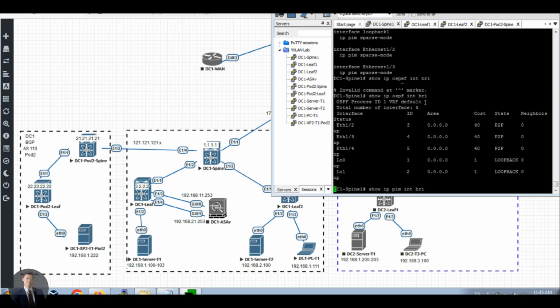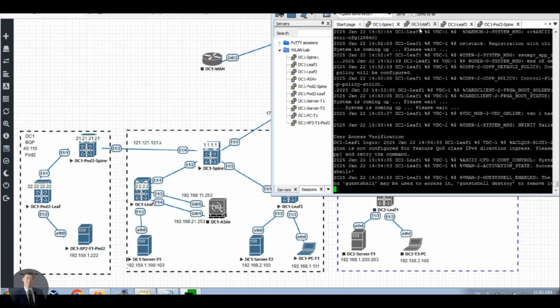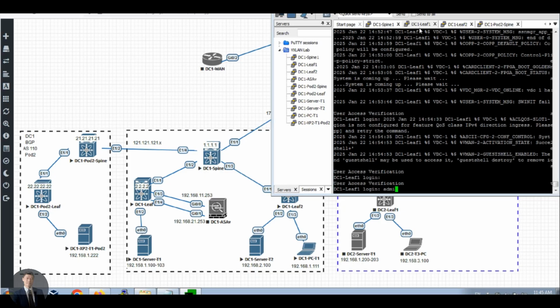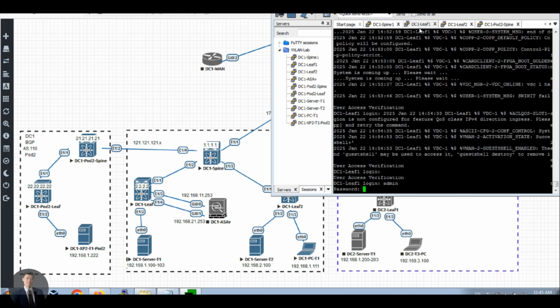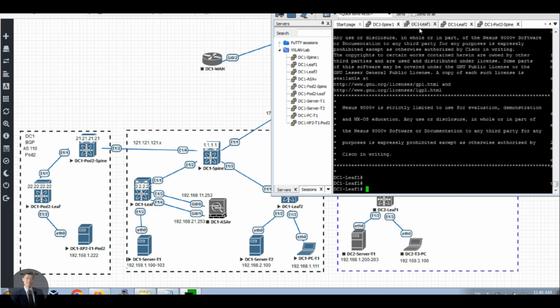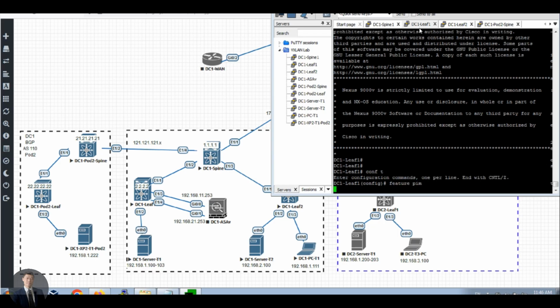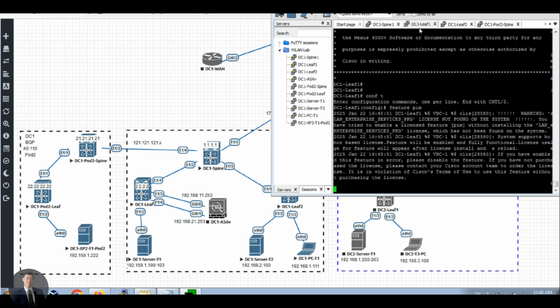Now we're going to move on to my leaf 1. Leaf 1 is the same. I'll first enable feature pim and feature ospf.